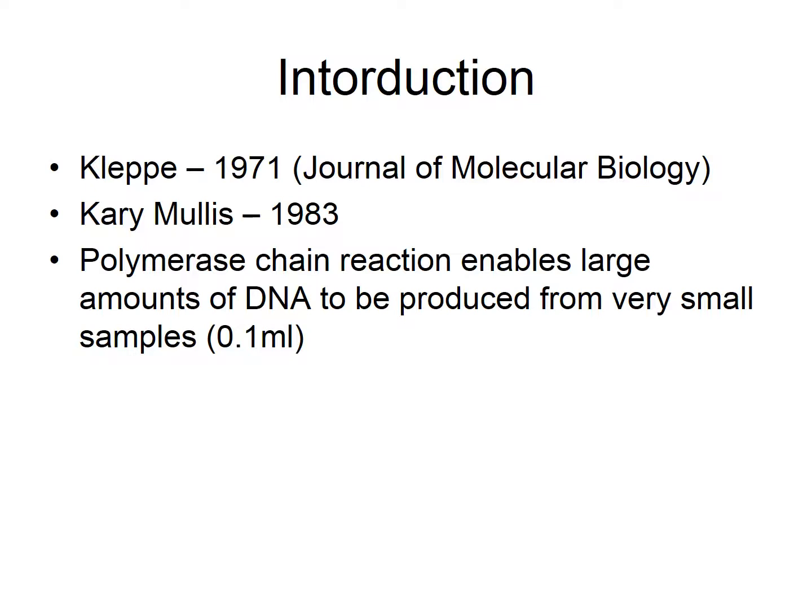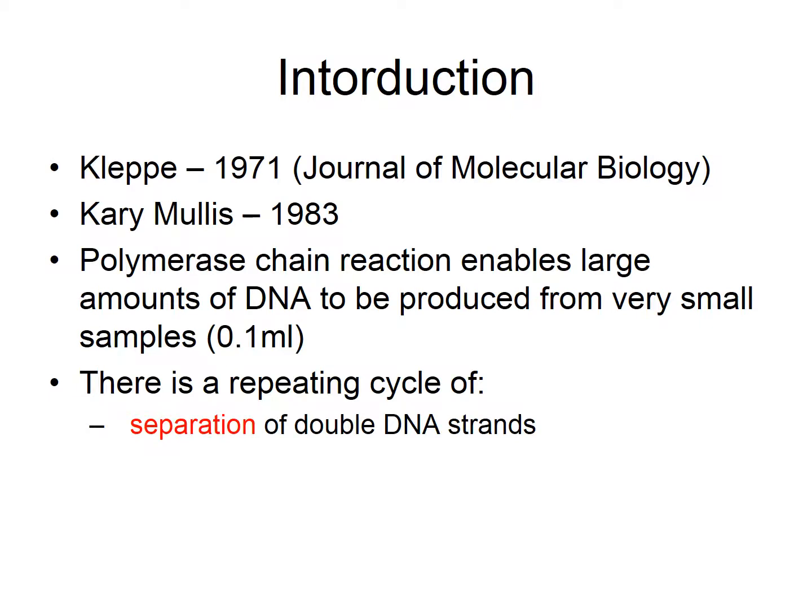Now, what is polymerase chain reaction? What polymerase chain reaction does, or the beauty of this particular technique, is it enables a large amount of DNA to be produced from a very small, tiny little sample. So the ability to make a large quantity is the strength of this particular PCR technique. It basically has a repeating cycle of two steps.